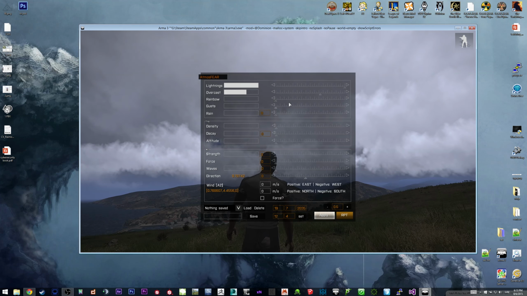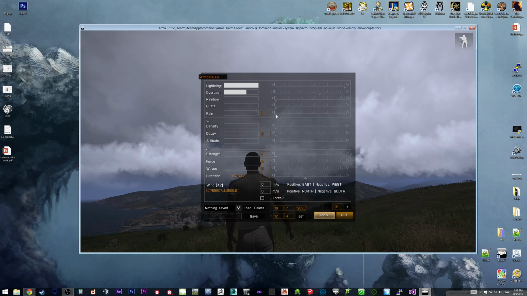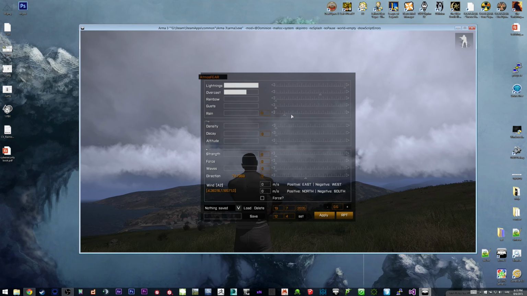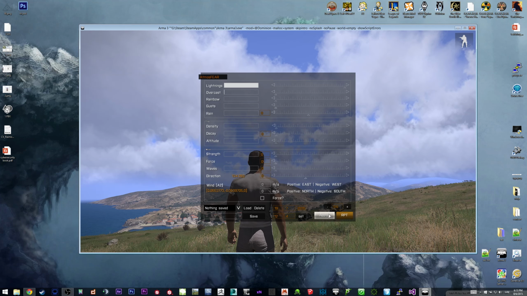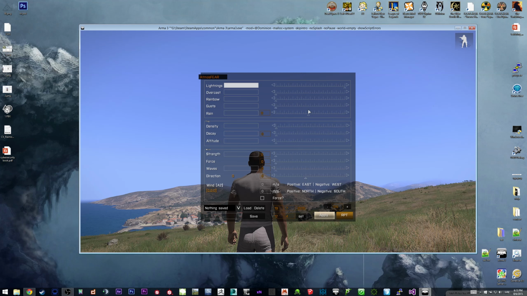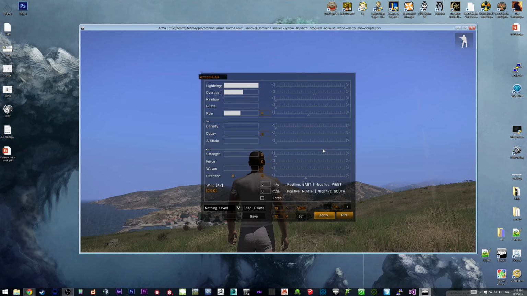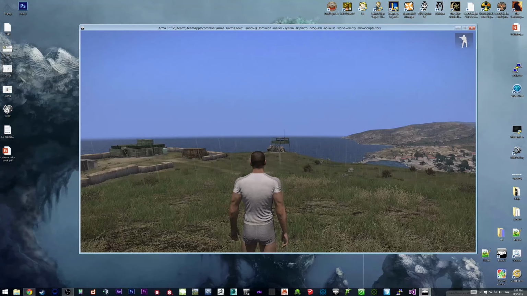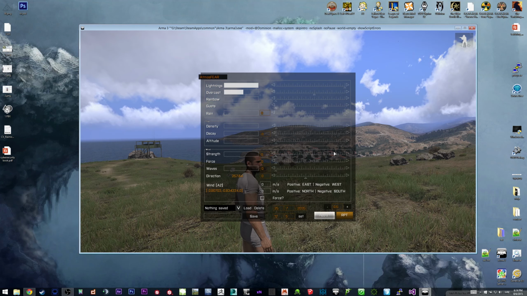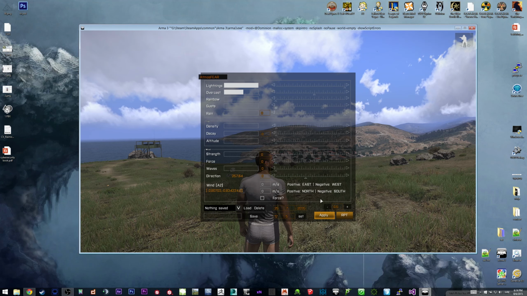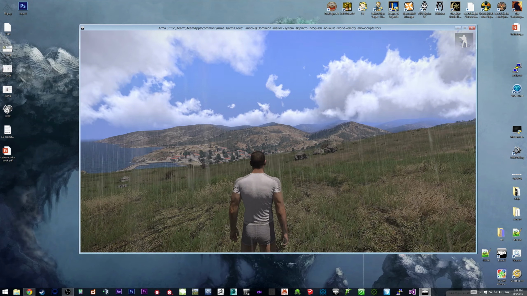And the rainbow is the same. The rain is an easier one, but the rain also requires overcast to be at least half the scale. So let's see, if I remove the overcast, I should not be getting any rain whatsoever. Yeah, as you see, no rain. Okay, let's give it some. There we go, now we have rain. A small bit of it. Oops, I think I clicked the skip time. There you go, that's a hard rain.